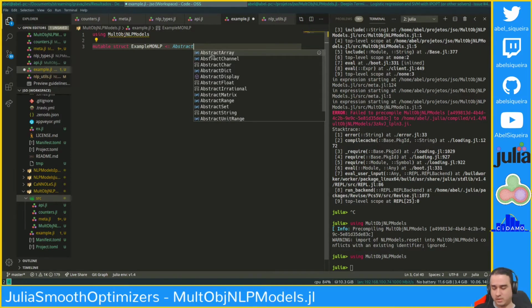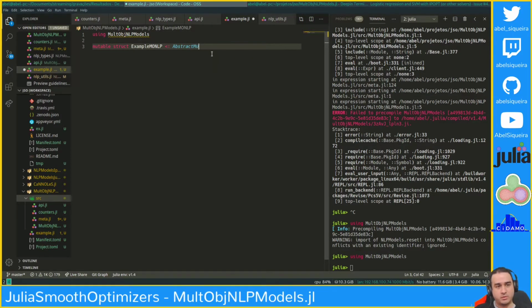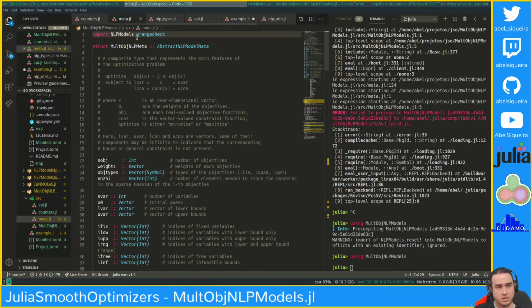So it's gonna be an abstract multi-objective model. It's gonna have a meta, which is this one.